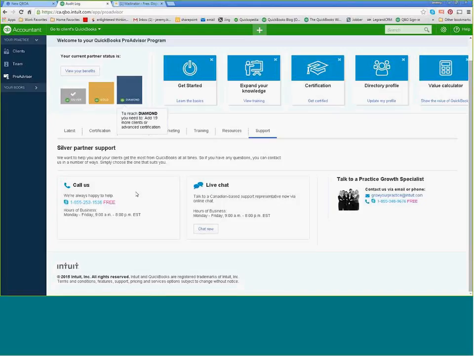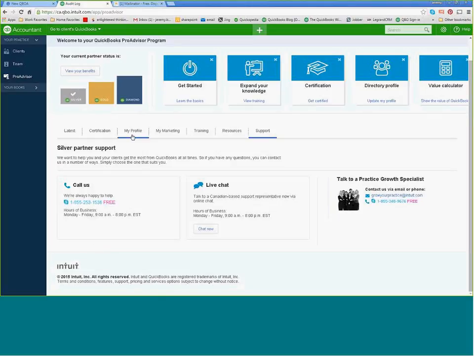One of the other huge advantages, which doesn't open up here in the Diamond, is there's going to be a box right here that will allow you to schedule a callback. So you'll be able to go in there, pick some of the services and areas that you would like to talk about, type a note in there, pick a time, and have an agent call you back at that specific time. And we will try to align you, such as if it's a payroll concern, with the best payroll support agents as well, and call you back at a time worked in with your schedule. So a huge improvement within the program.